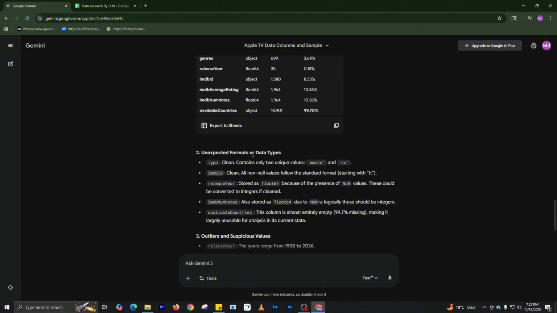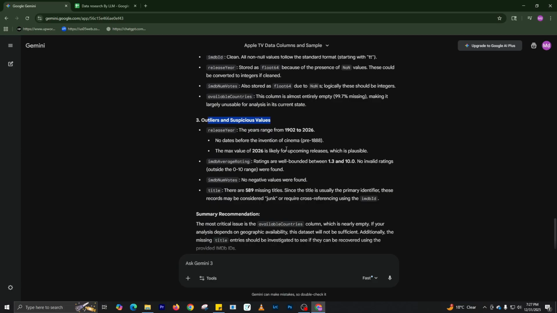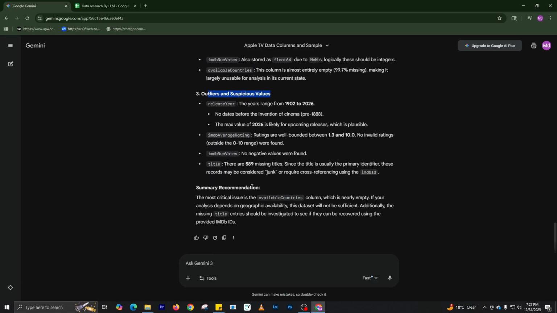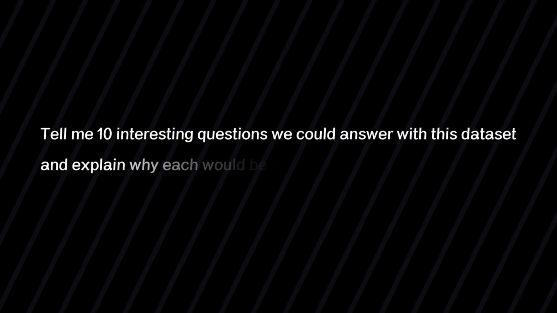There is also a good observation here: unexpected format, data type, outlier suspicious values, and also a summary recommendation. The most critical issue is that the available countries column is nearly empty, which we had already investigated. So next we go to the next prompt, which is step 2, self-analysis.